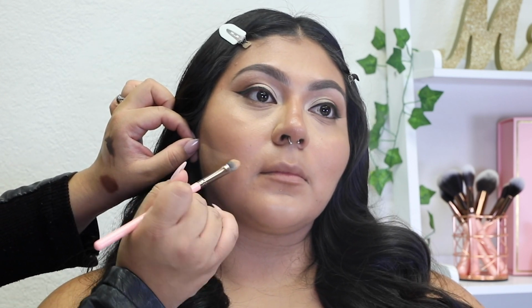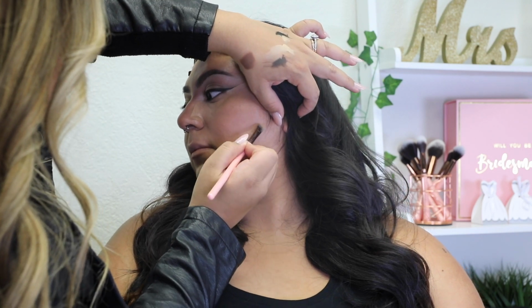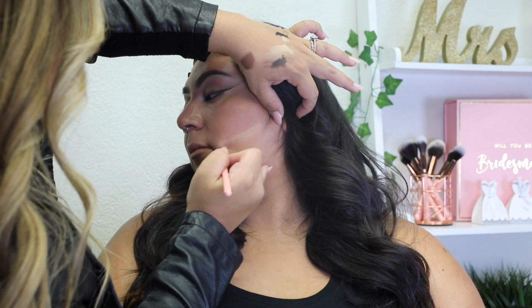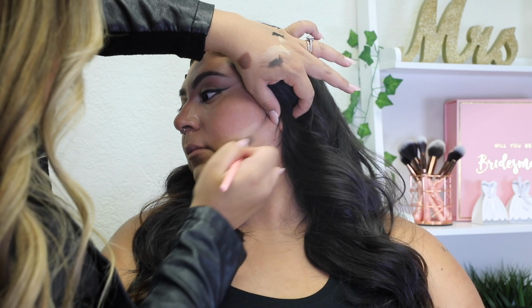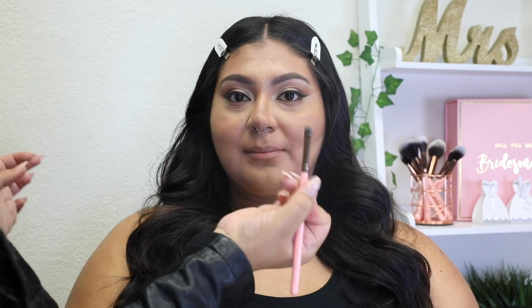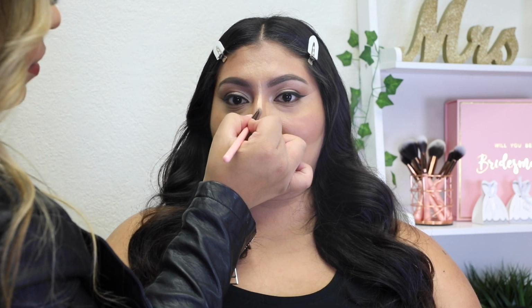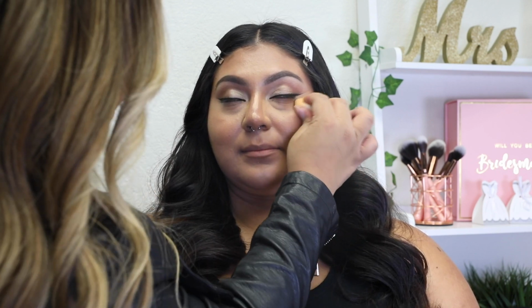Now I'm taking a concealer shade that's more of her skin color, and I'm just going to sharpen up the contour area. And it's okay to let the concealer set and wait to blend it out. And then using the tip of the brush, we're going to take the lighter concealer shade and bring it just in between the contour and then at the tip. You can always take some setting spray, spray it just to give a little extra moisture.